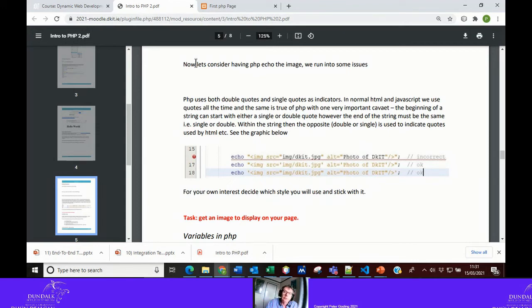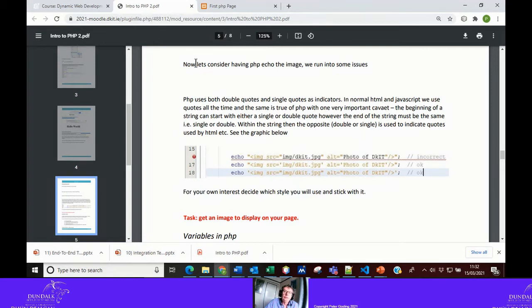But the other important thing to remember is that PHP can use either single quotes or double quotes to define the beginning and the end of a string. Within that, and we know within our HTML and with JavaScript, we'll sometimes write a piece of HTML code which itself uses quotes. So this can cause us some confusion.